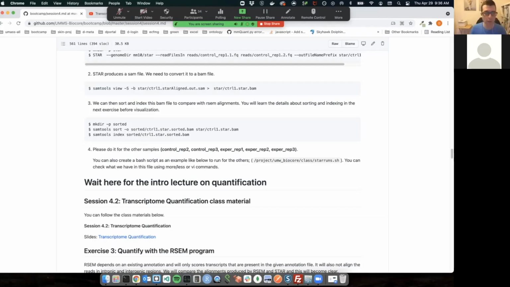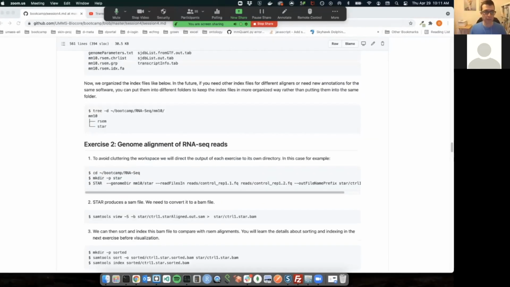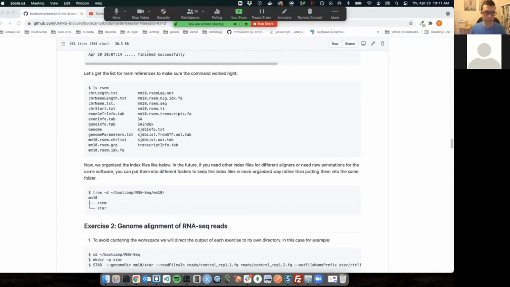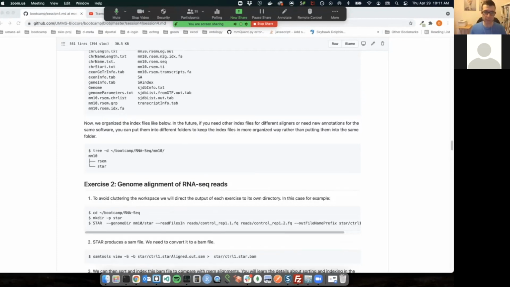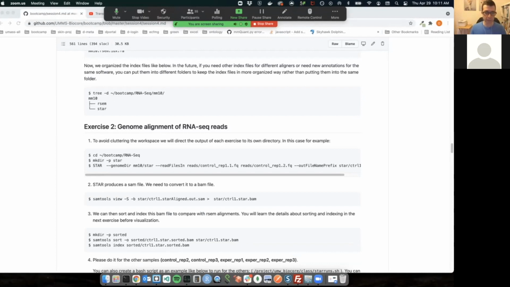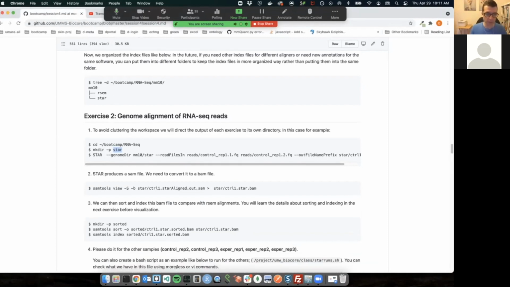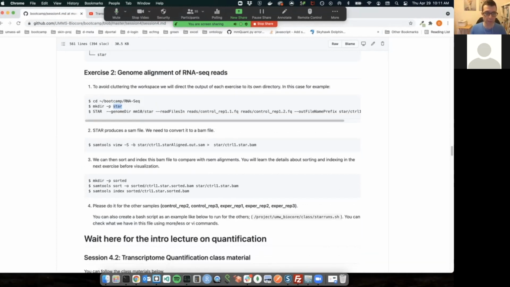Hello, everybody. Let me share my screen again. You should have created those index files, done the genomic alignments with STAR, and created those BAM files afterwards.